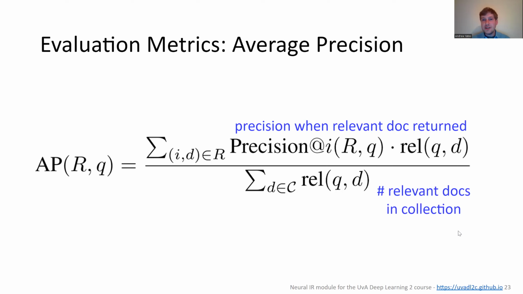If you don't follow that closely, it's not so important to know the exact formula. What is useful to know, for looking at results for these methods, is the intuition, which is essentially that average precision will be maximized when all relevant documents appear above all non-relevant documents. Whereas precision at K doesn't really care about the ordering. Within those K documents, we can move the relevant documents around wherever we want without affecting the score. Which is not ideal. Ideally, we want to put relevant documents above the non-relevant ones, of course.